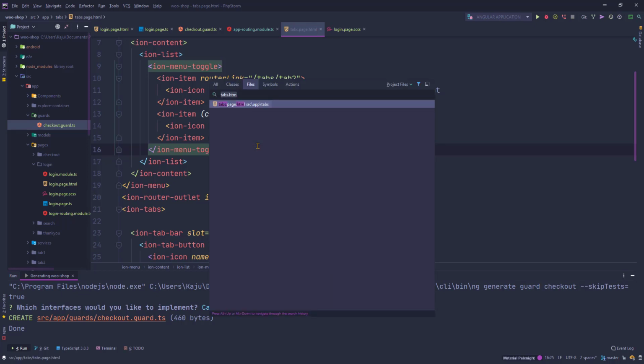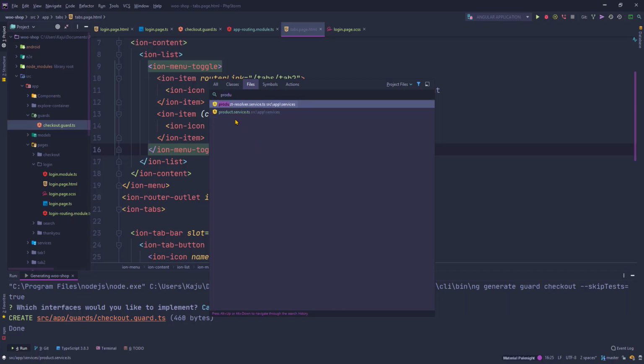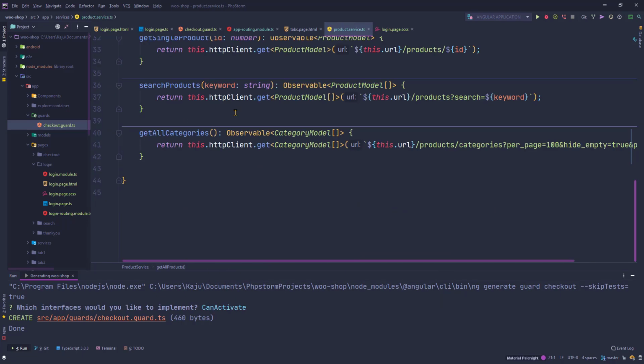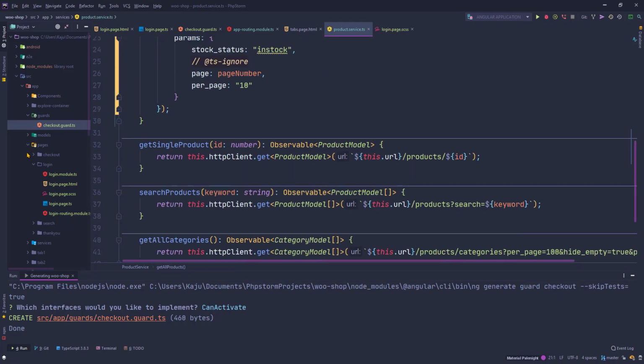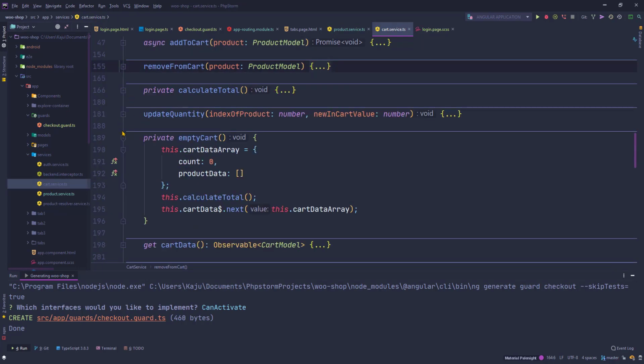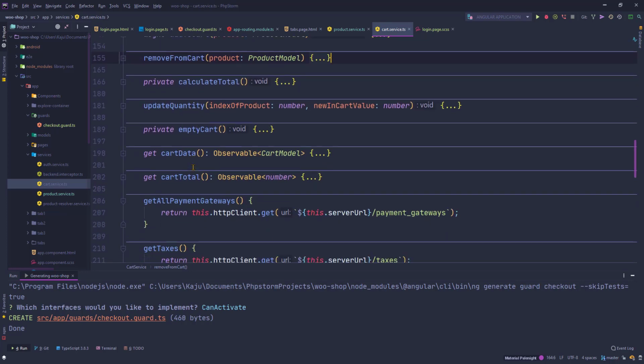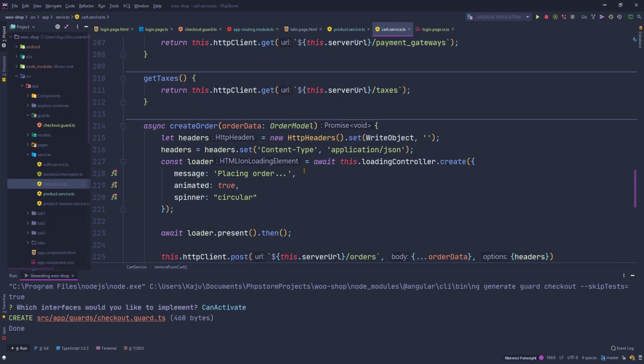For that we need to go to the service, which is product service, and no, not product service. Let's check here, should be cart service. Okay, we have a method called checkout somewhere, checkout create order here.